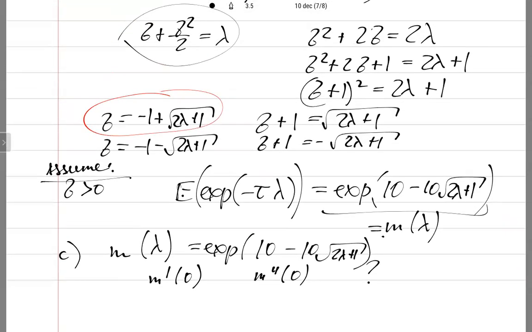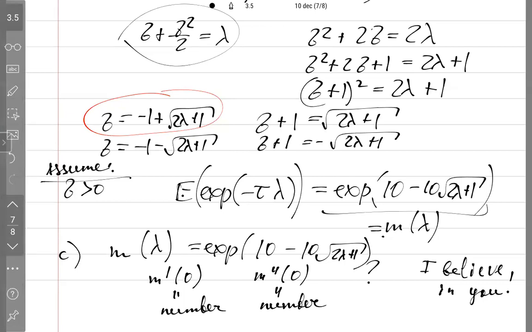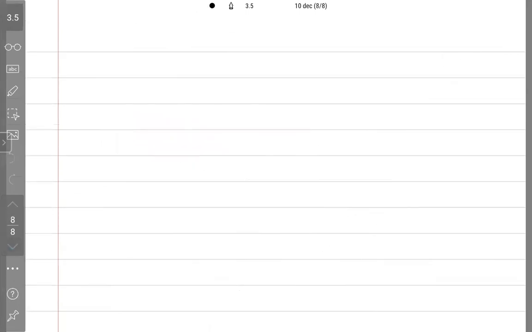Yes, I believe you. I believe in you. So imagine that you have found it, this is just a number, because the time is up. And I just like to finish the hard part and not the technical part, because I believe that you can find the derivative. If you have a function, can you find it? Just take the derivative and plug in 0. You may use Taylor expansion. It's fast with Taylor expansion.